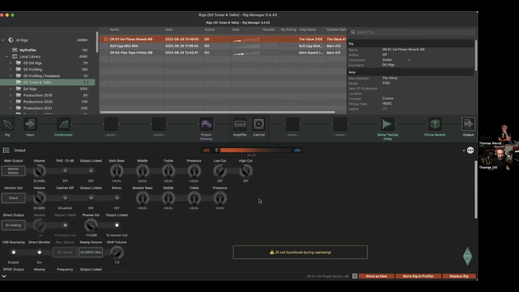Yeah. And next thing is, now, if you like to listen to everything. So this is the problem. You can't listen to the whole track while recording. You just have the solo track for adjusting, and it's a bit trial and error with the sounds. So now turning USB reamping off.